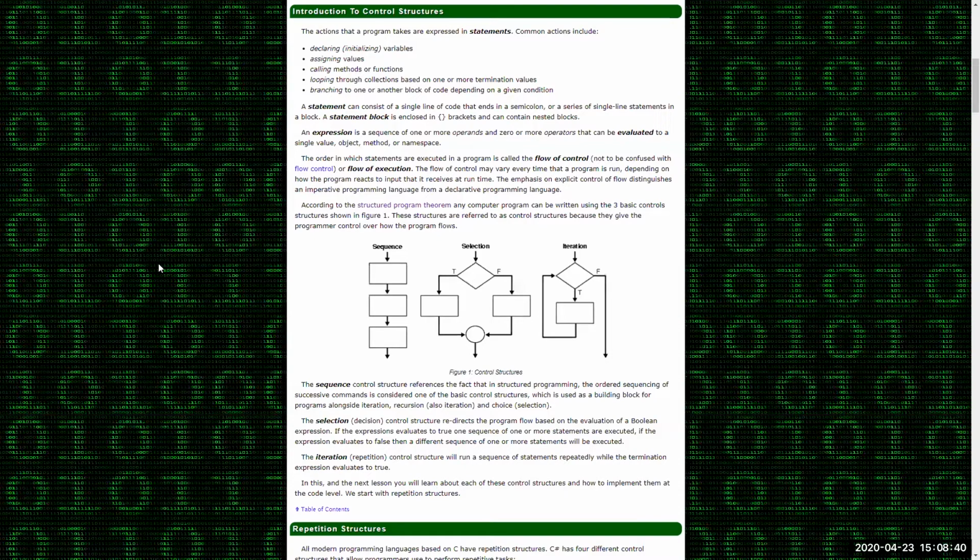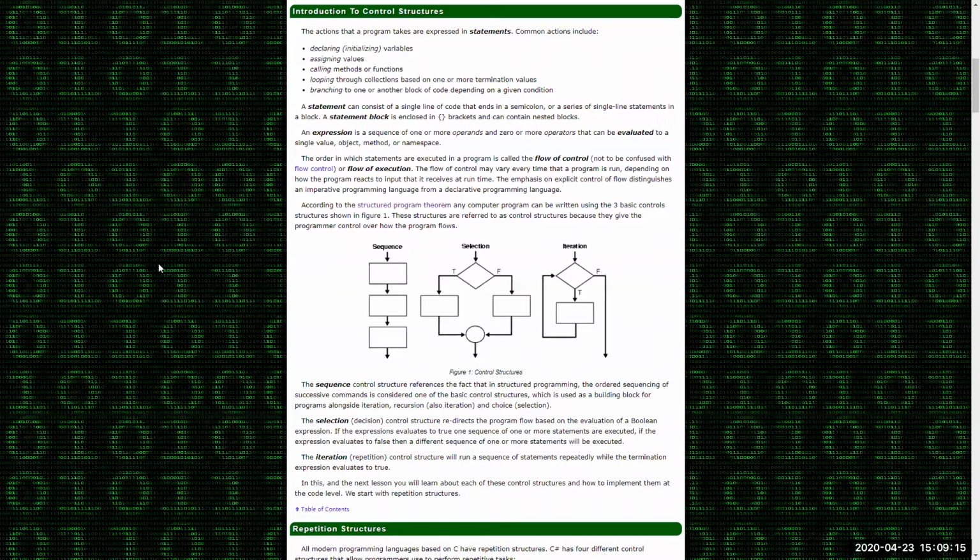So the sequence structure, that's essentially the procedural that we've been doing. Line by line, statement by statement, it's being processed. Then in the middle there, you can see is the selection structure. That's what we call the decision structure, where we evaluate variables or values within the program to form an expression, again, x greater than y or y greater than x, however you want to form it. And the compiler evaluates that expression depending on the results at that point in time. So this is always at runtime, right? Because those values can change while the program is running and based on user input, etc.